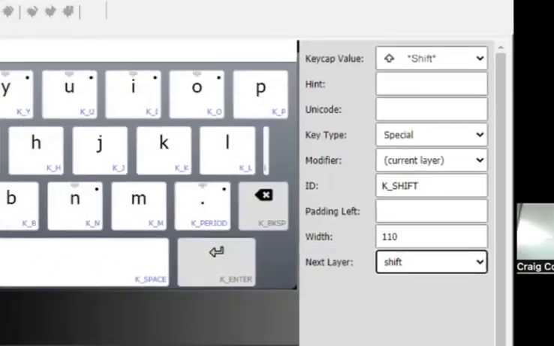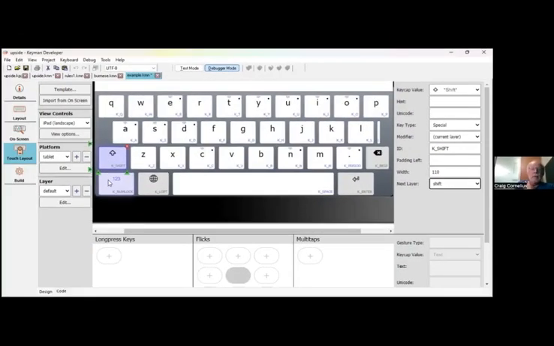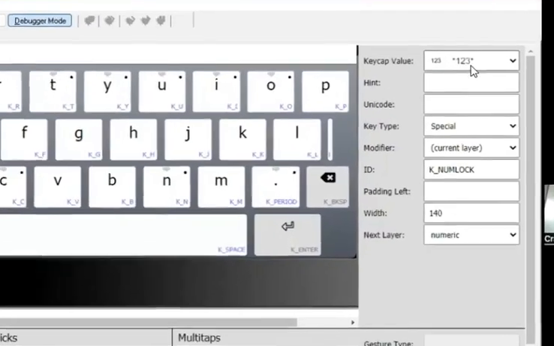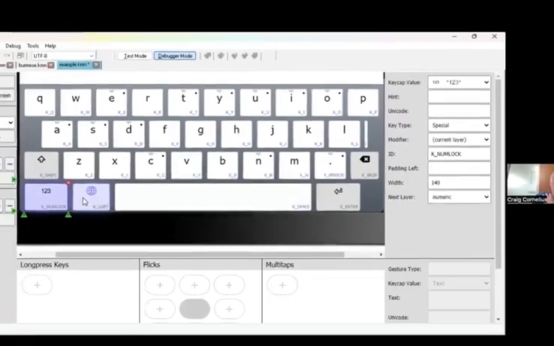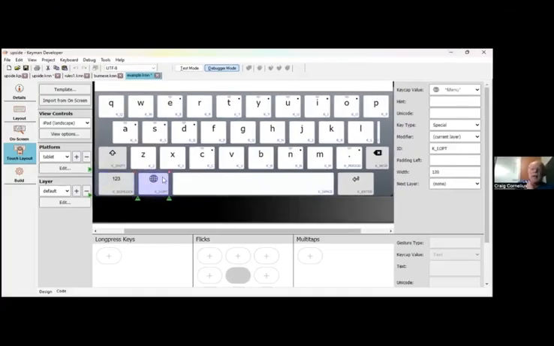But when it's actually running, that key has particular characteristics. I look at this one, the 1, 2, 3 character, and you can see it's very similar. It has a keycap value, but it says the next layer is the numeric layer. And this key here is a special key. It's called the menu, and this actually allows people to do things like change to different keyboard definitions.